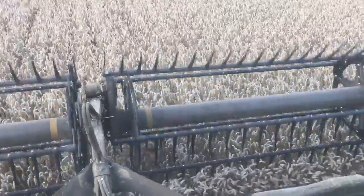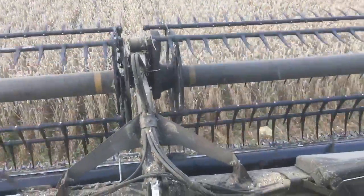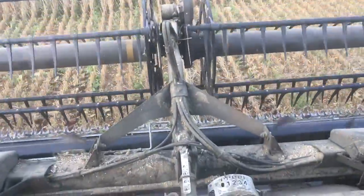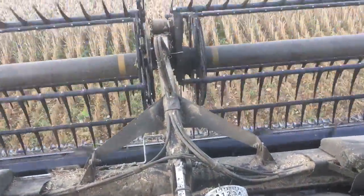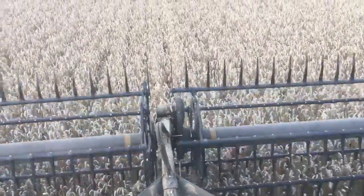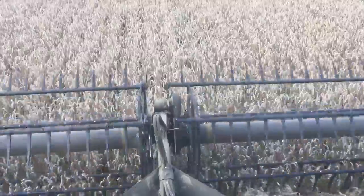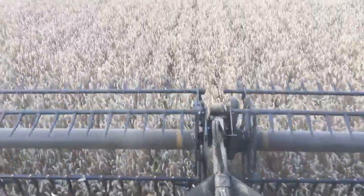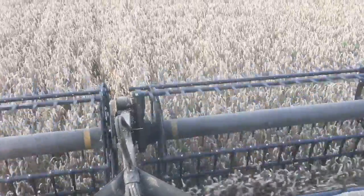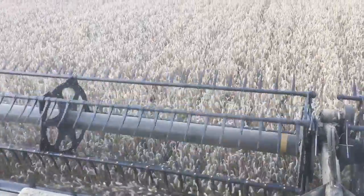This is after peas, pushing a little stone along there. There it is. Which is a little bit disappointing. They're hand-picked peas, so they're not in the ground for a terrifically long period of time. We did hold back a little bit of nitrogen because they were quite forward coming out of the winter. I think that coupled with a very dry spring meant that they probably starved a little bit, and the number of heads is probably a little bit lower than we would be expecting to try and get up here.